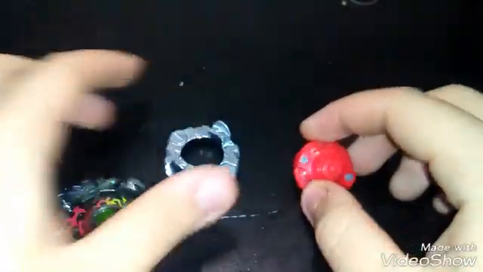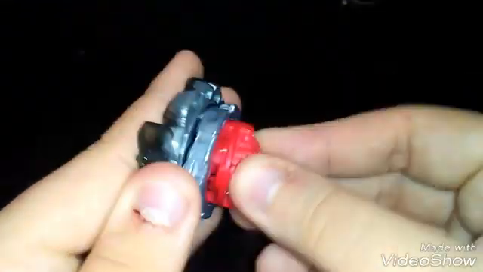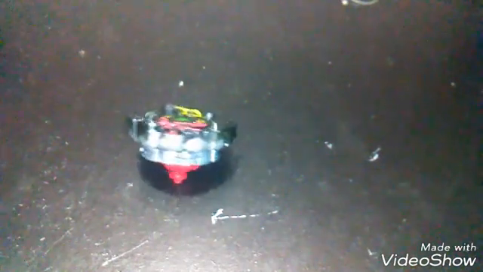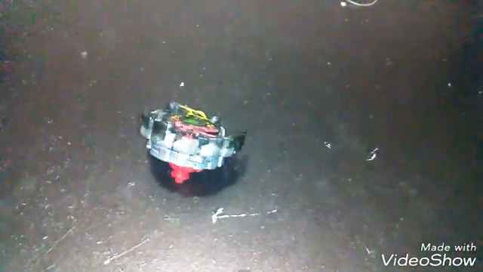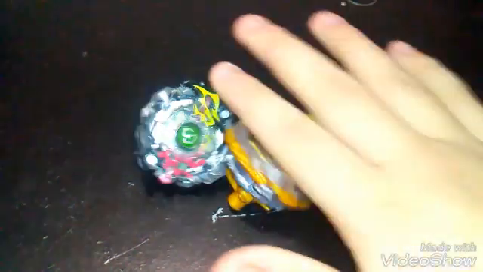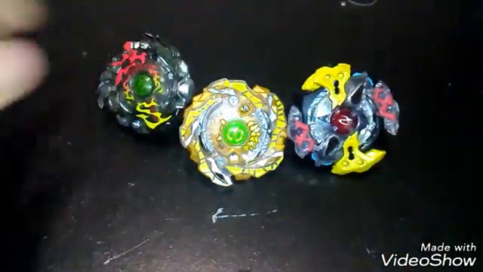So let's test the slopes on this. Wait, and the QR code, there it is. Get the QR code. Alright, let's test out the slopes. The slopes, man, they're really bad slopes. I will also make a comparison video to see which one is better. We went over all of our Beyblades, so let's do some test launches and test battles in the stadium.